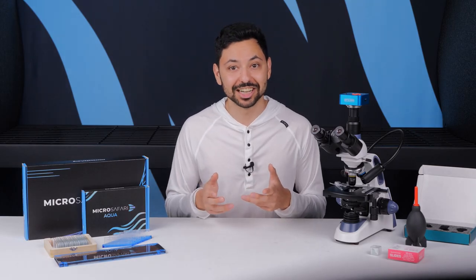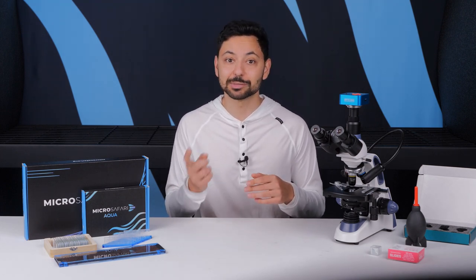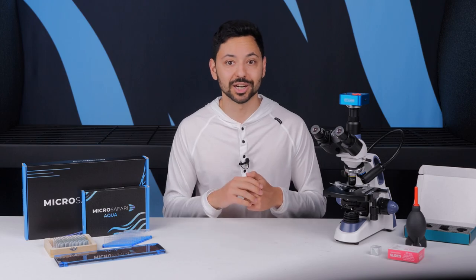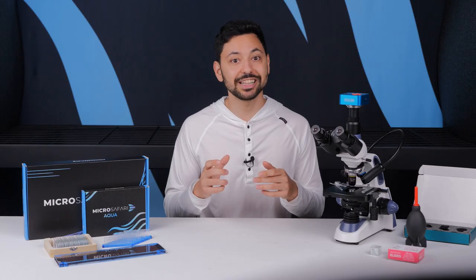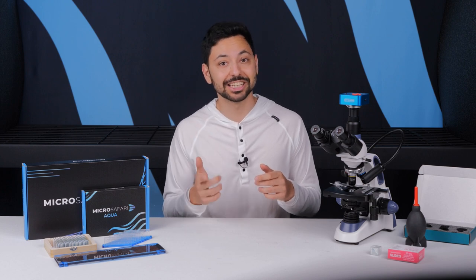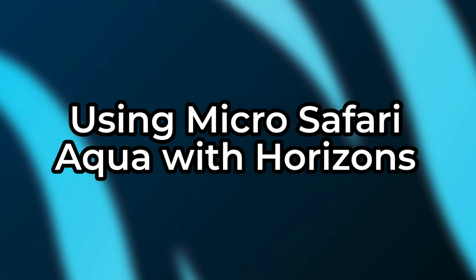If you happen to change the settings on your camera so bad and everything is messed up you can always go to the factory reset button and change the settings back to how they were when you got it out of the box. Cameras typically like to have a lot of light for best image quality so turning the LED all the way up and opening the condenser aperture may yield the best images with the least amount of noise.